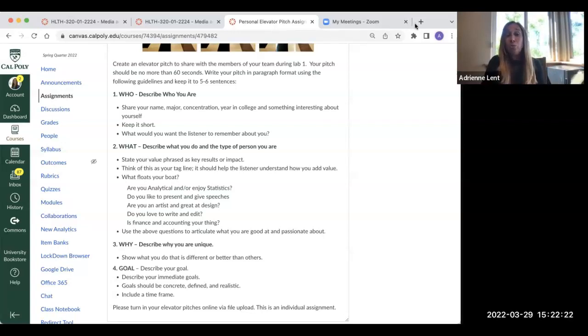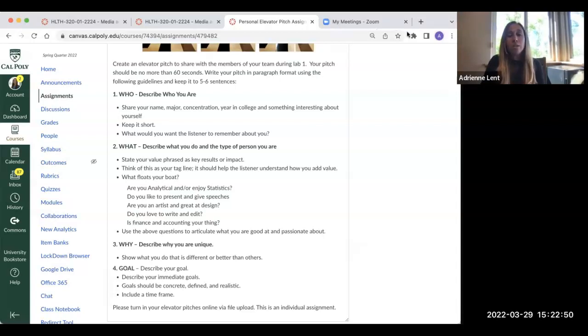In fact, it should be really short and your writing should be very concise and to the point. You don't want fluffy writing. You don't want extra words. You want an elevator pitch that's very, very direct. And so your elevator pitch should be no more than 5 to 6 sentences. If it's above that, it's too long. It needs to be a max of 6 sentences, but around 5 to 6 sentences is good.